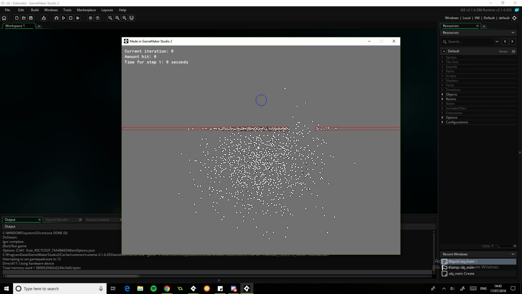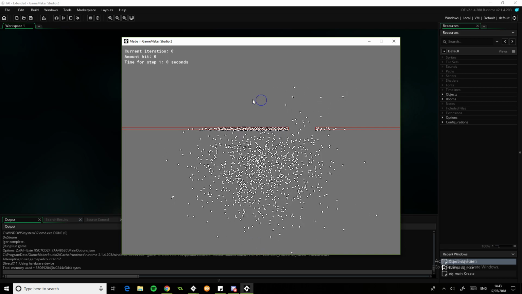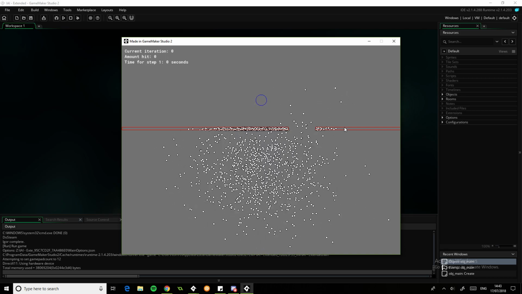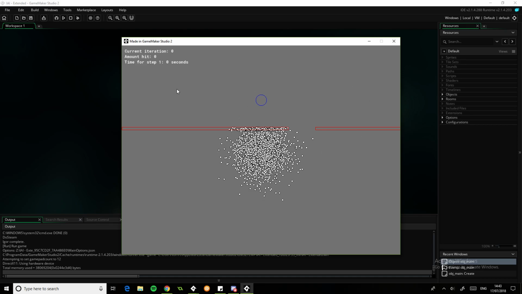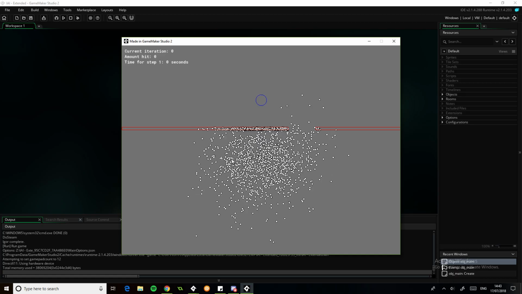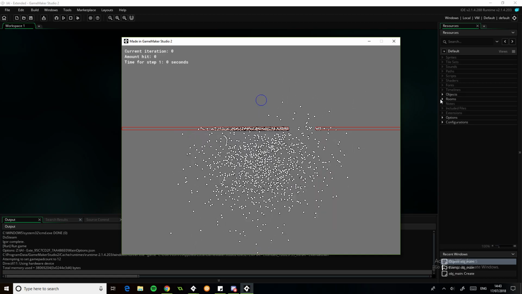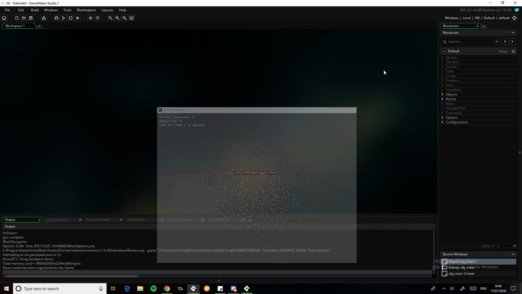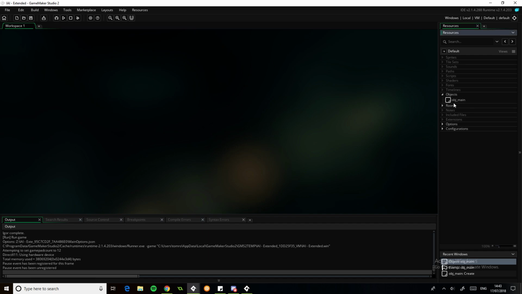As you see, there's lots of dots and they have to try and make it to this finish without hitting the obstacles, and it keeps doing it until it gets to the most efficient solution. So this is the kind of AI we're going to be using. It takes a little while to do, but I'll show it back in a minute.